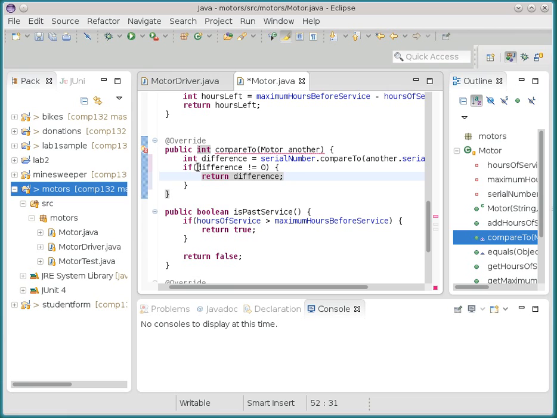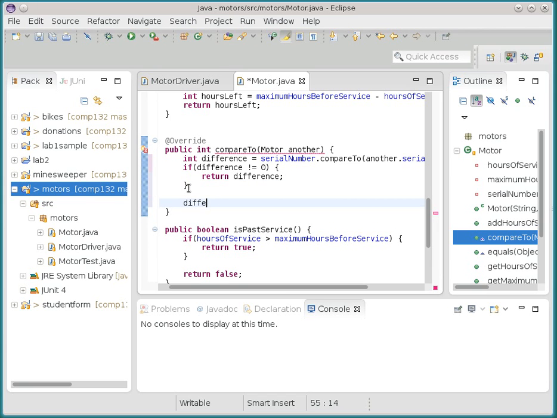So again, if it was Albertson versus Jones, we already know that they're somehow different by their letter positions, so we'll just send that thing back. Okay? And if they're not already different, then the difference needs to be by hours of service.